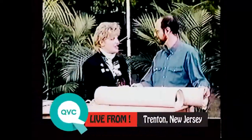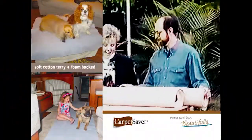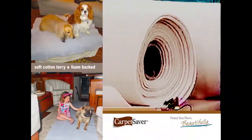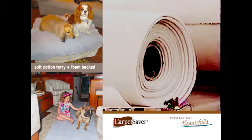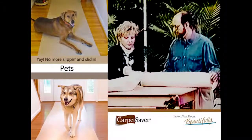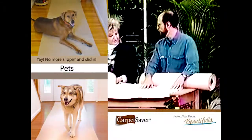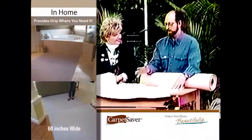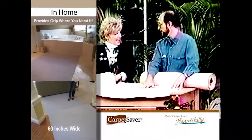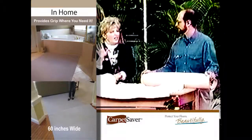This is another one of those things you go, you know what, I really wish I had this in my home. Well, now you can. What makes this special and what makes it different? The fact that it clings to carpeting, it doesn't move around, it's washable, it's absorbent. Even if you put it down on tile or wood, someone comes in with wet feet, they're not going to slip. And it's that time of year when we start to get into bad weather and winter and mud and muck — you really want this.